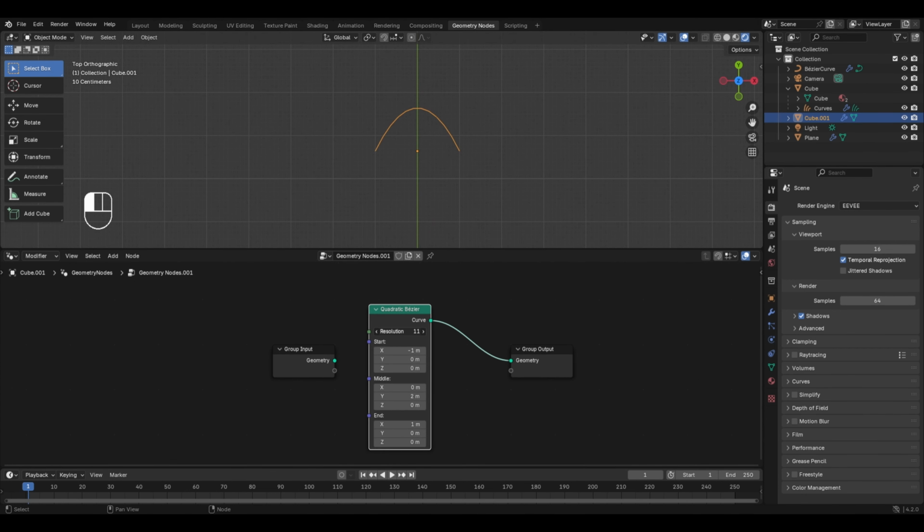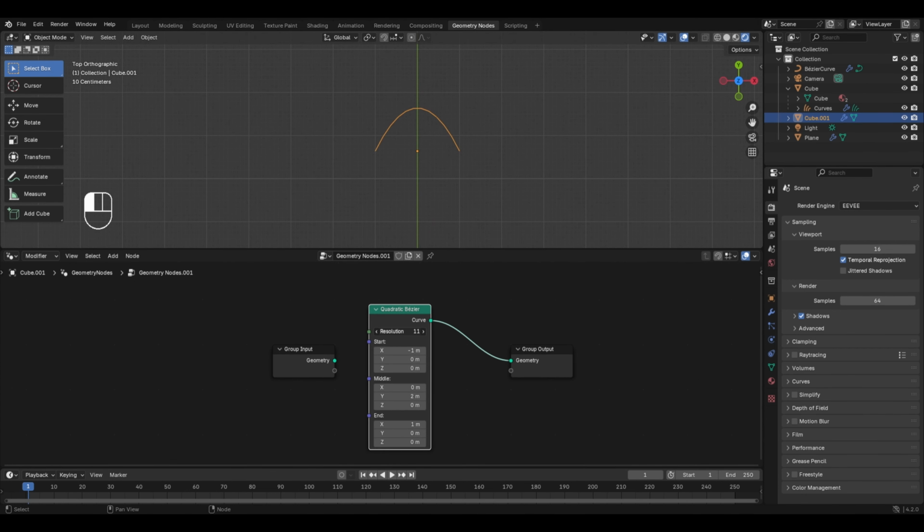So if I try to change the position like this, then the changes will be seen on the first control point. In a similar way, here we have the middle option, which will be controlling the position of the control point present at the middle of the curve. So if I try to change the position like this, then that particular point is getting displaced. Then finally we have this end option, using which we can control the position of the last control point which is present over here. So by using the Quadratic Bezier node, you can easily modify your curve by changing the positions of the start, middle and the end control point.